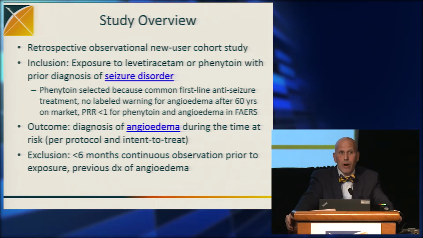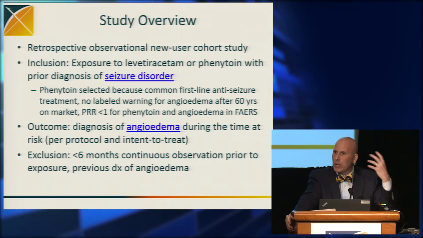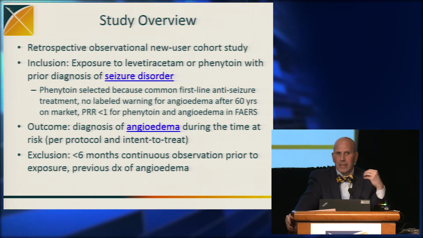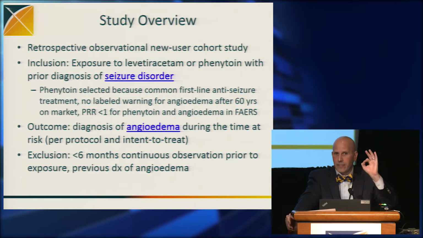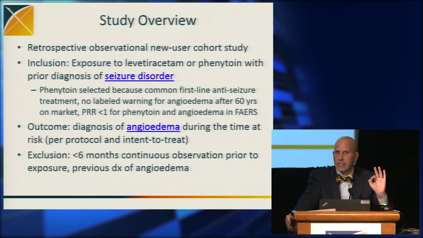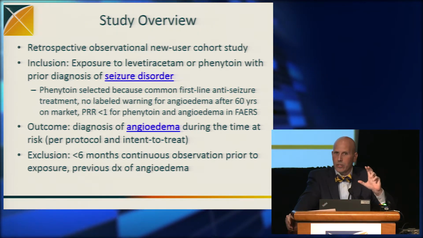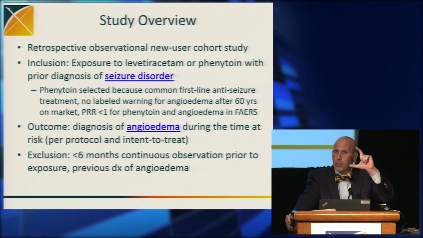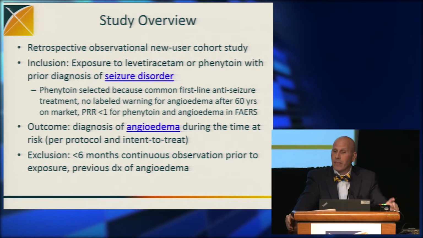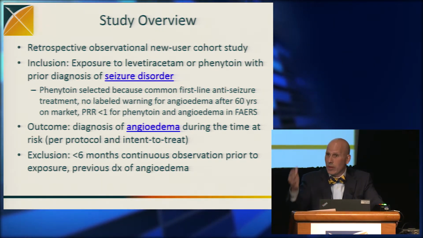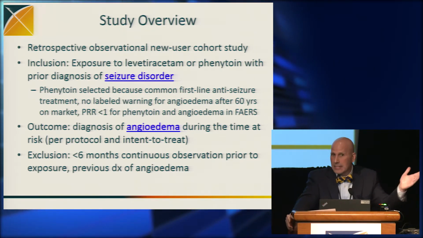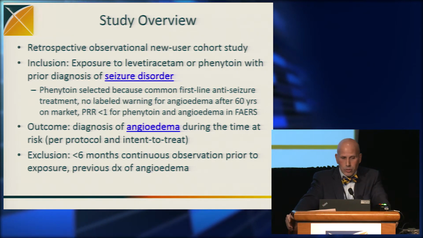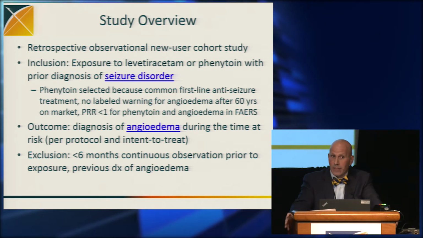So in prior years, we've shown that when we do OHDSI studies, it's not just patients with seizure disorder and you let it go at that. We provide very specific code sets that are used, the time windows that are used, and even the object computable description of that phenotype. So for this study, we of course have those details as well. We excluded patients who had less than 6 months of prior exposure or had a previous diagnosis of angioedema.